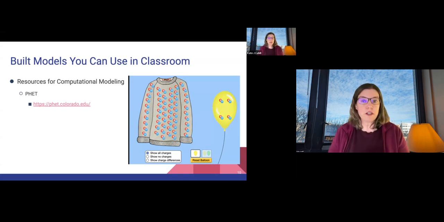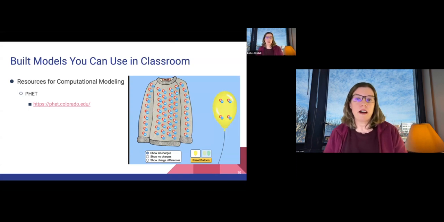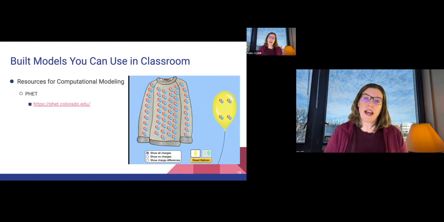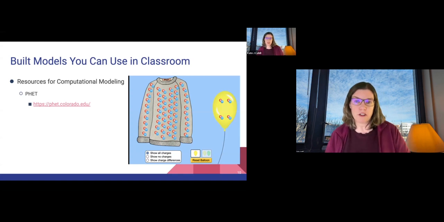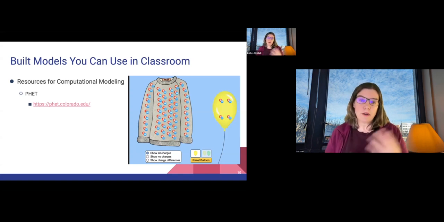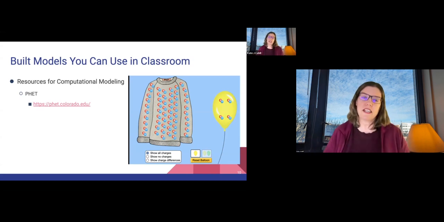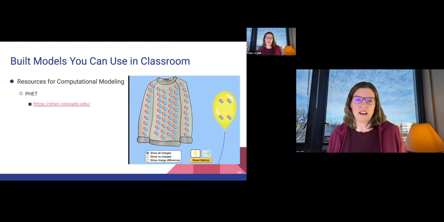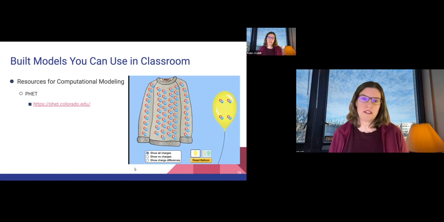And so they're a really good place to show what's possible with model building, and they're just nice to interact with. So the link is here, and I have just a picture of an example, showing the static effects with a balloon and a sweater, and you can manipulate the balloon and see how the charges move around the different pieces. They're really fun to work with, and they can be a really nice way to introduce this.